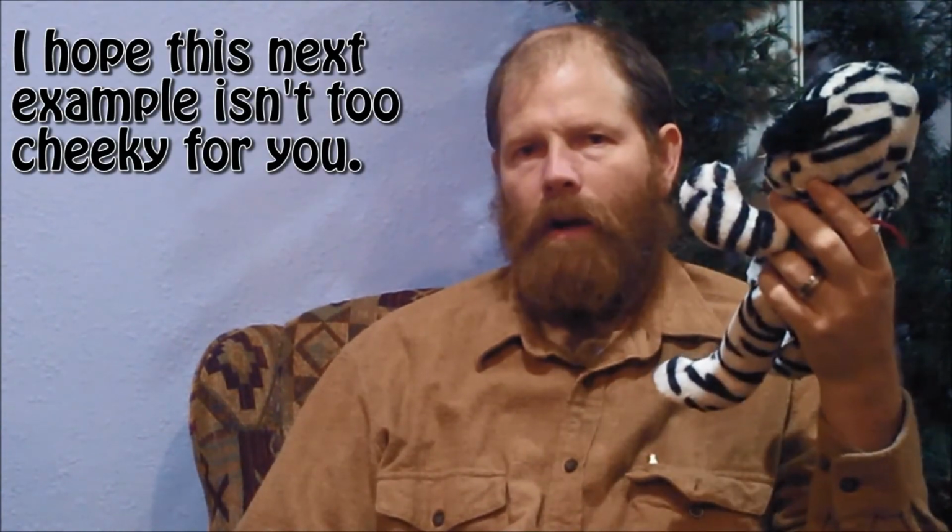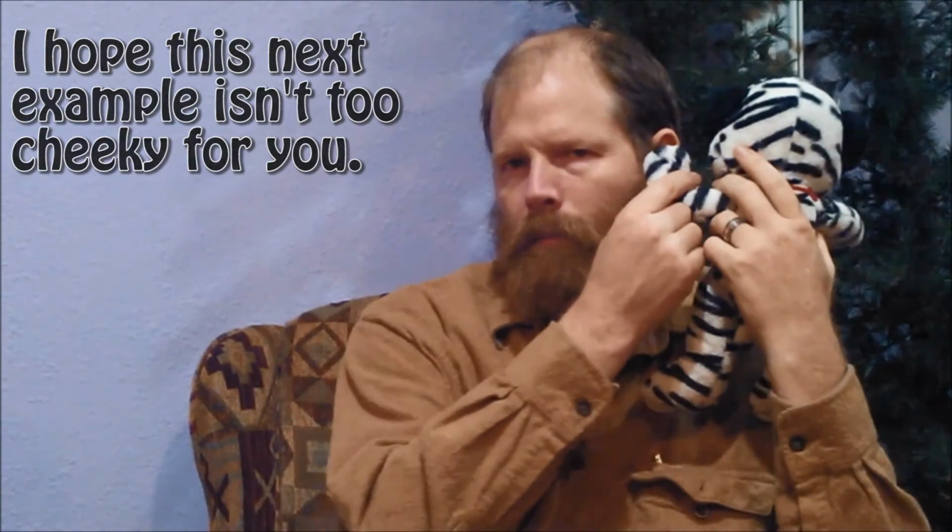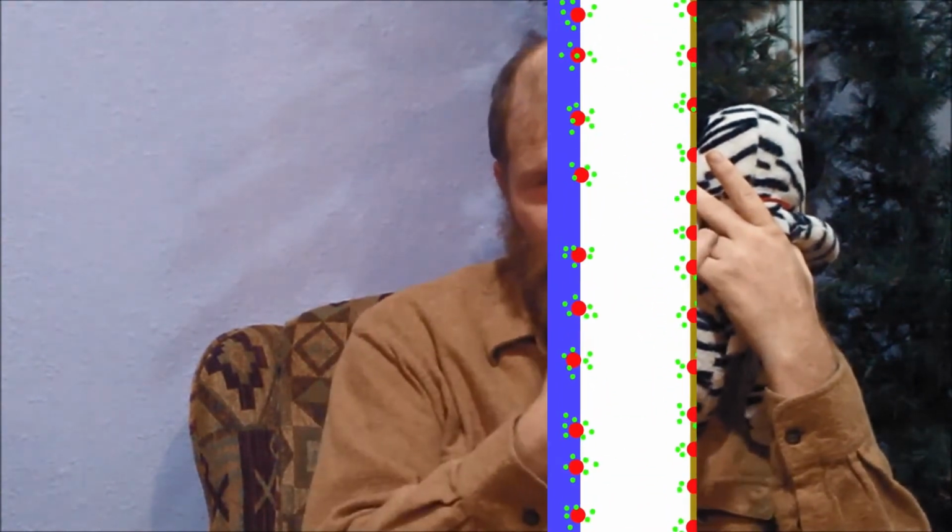Anyways, little Z pushes on me. Okay? When he pushes on me, what exactly is going on? Or I push on a wall, or a car hits a light pole, or whatever it might be. Anytime there's a force between two objects, what's going on? Well, when little Z puts his little paw up to my cheek, and he pushes on my cheek, let's zoom in and look at what's going on.